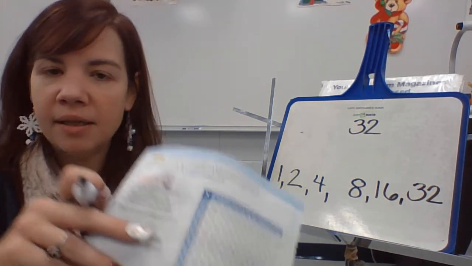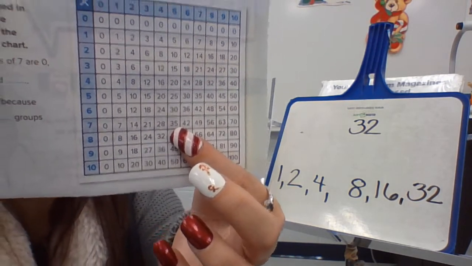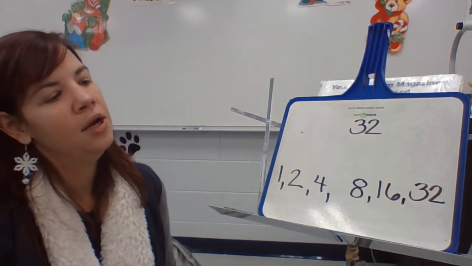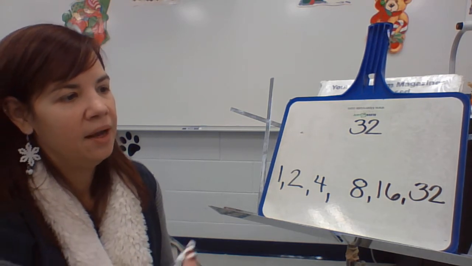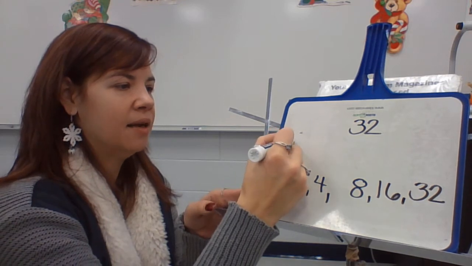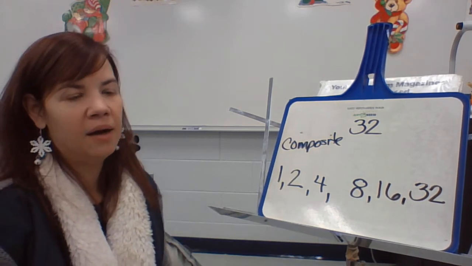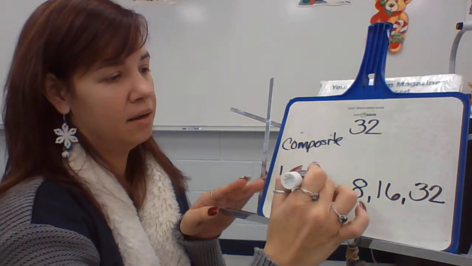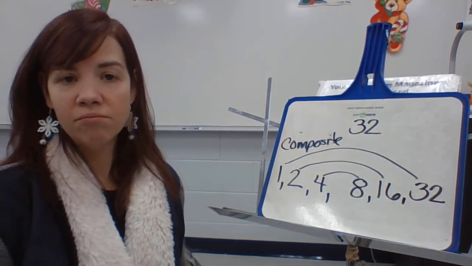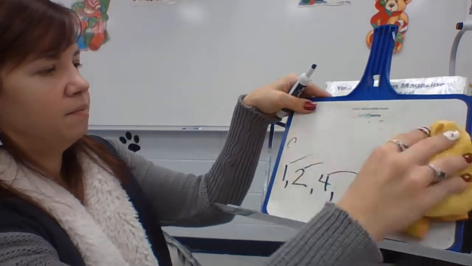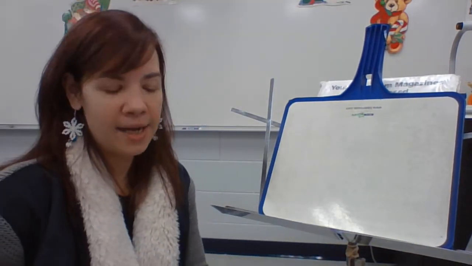And again, these rules, I'm going to put them up on Schoology for you. All right, and 7. Let's look through 7. There's a 35, but there's no 32. So 7 is not it. So these are all of the options or our factors for 32. And again, because there's so many of them, this is a composite number. Okay, so these can be a little tricky. If it's not on your chart and you're not sure of your multiplication facts, they can be a little tricky. But again, do the ones you know and then come back and ask me for help with the ones you're not sure of.